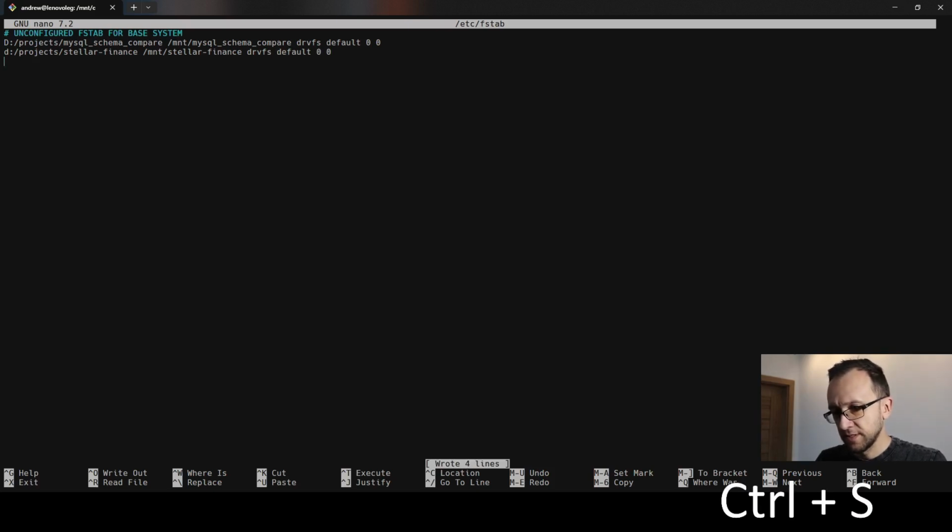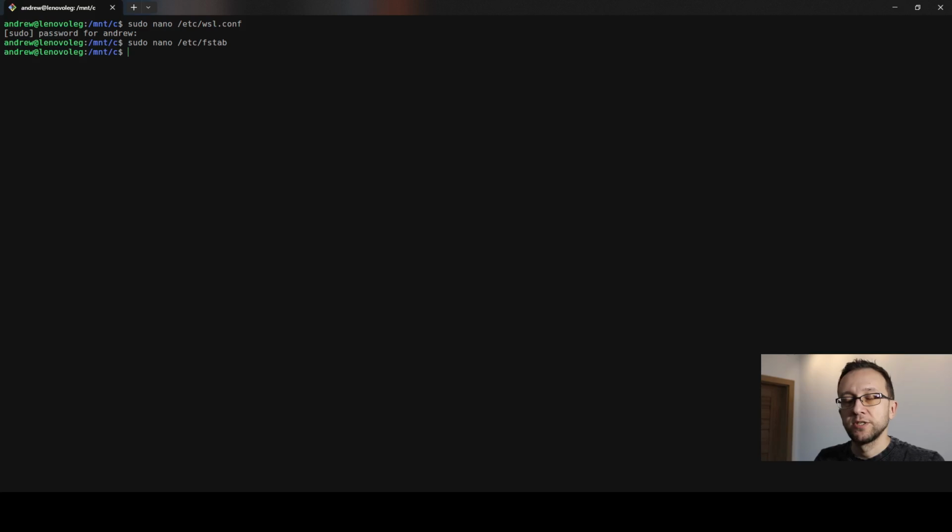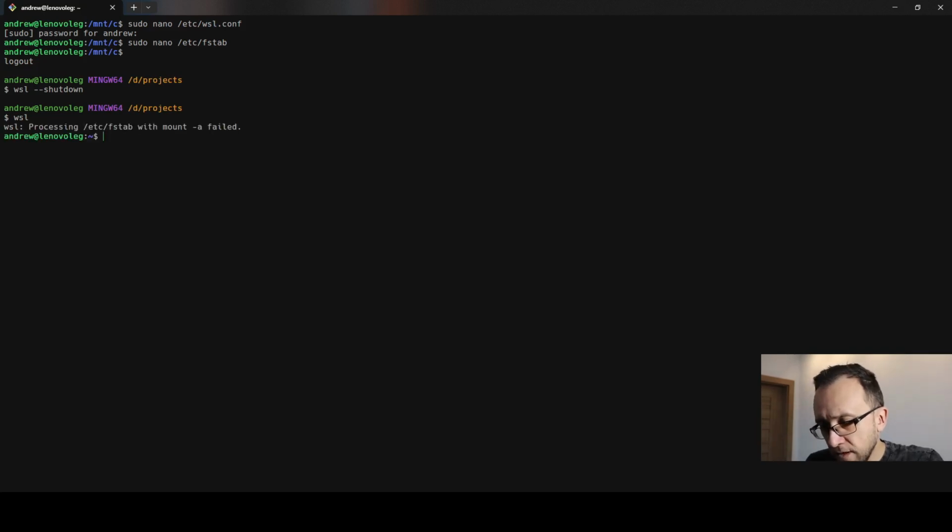Save, exit. And to apply changes, we need to shut down the WSL subsystem completely, so it reads these configs. To do so, run this command, and it's killed. And now if we sign in again, let's go on.